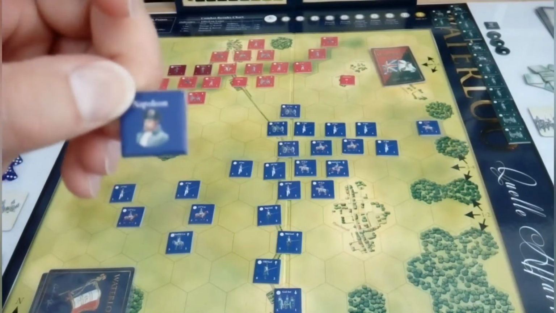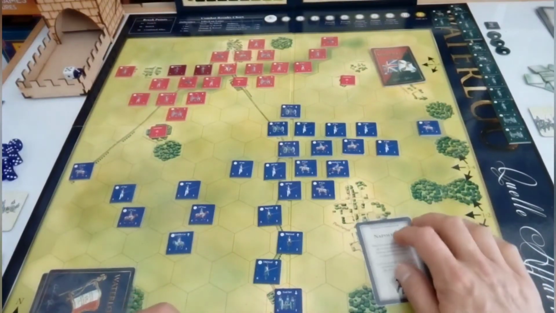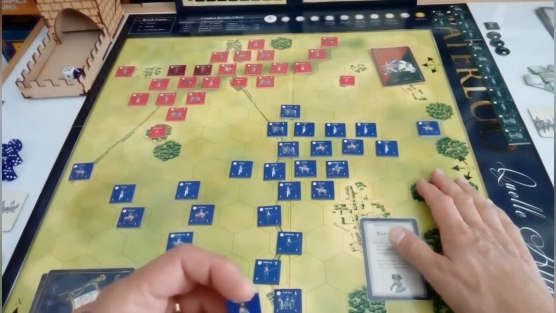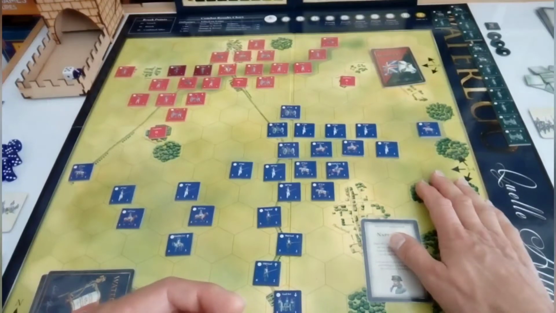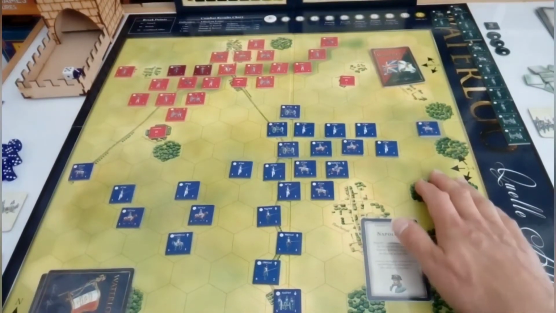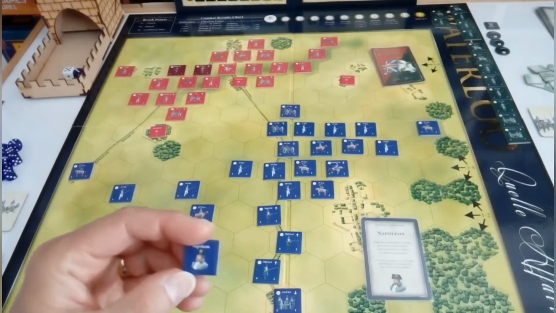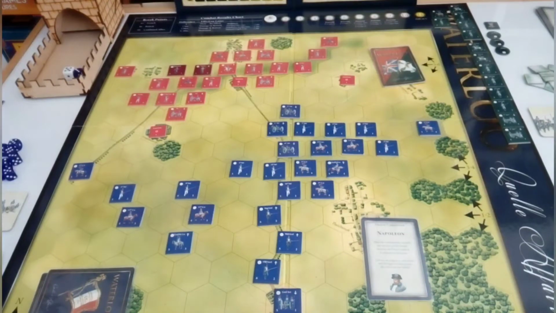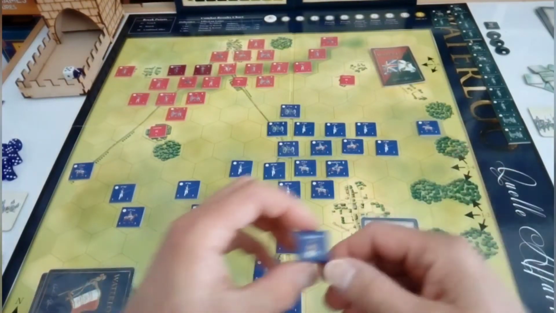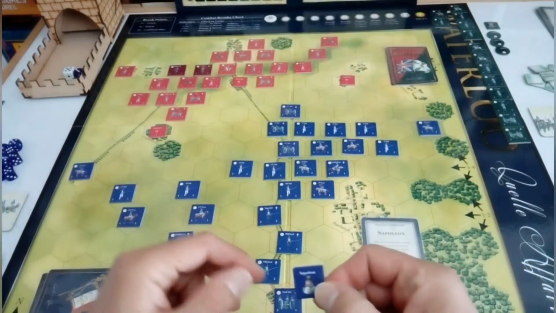He is Napoleon, I assure you. So let's have a think what we want to do. So we probably want to try and get around the flank. We've got to be wary of the Prussians, but they're not going to arrive probably for 4 or 5 turns. So I think we're going to do something a little bit against history, and we're going to go for Papelotte and try and turn the right flank.